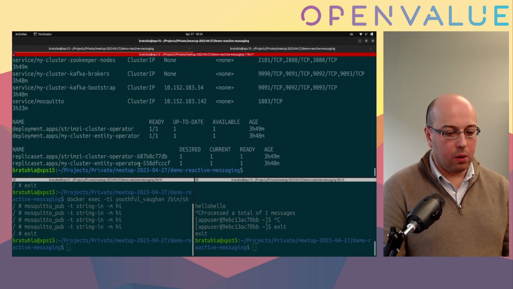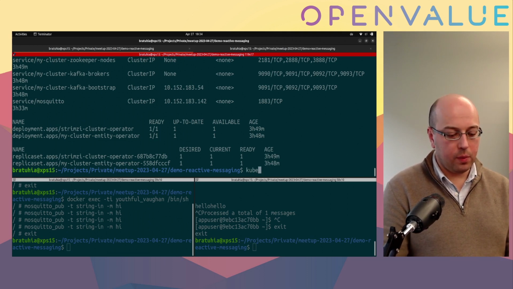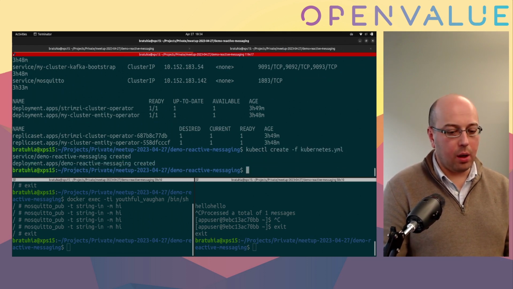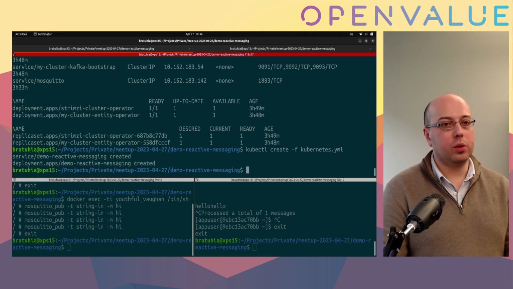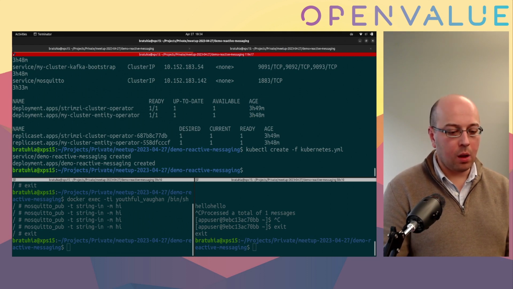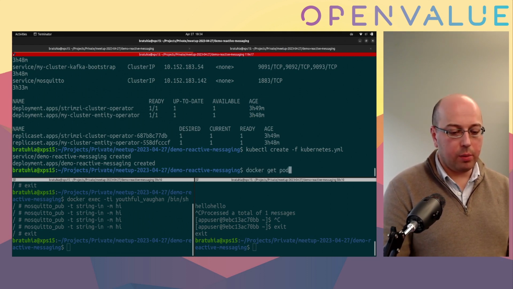So what I will do right now is deploy the application, kubectl create -f Kubernetes YAML. The Kubernetes YAML is, by the way, also generated during the build by Quarkus for your convenience. So let's check it.